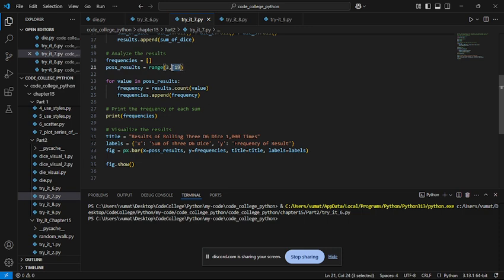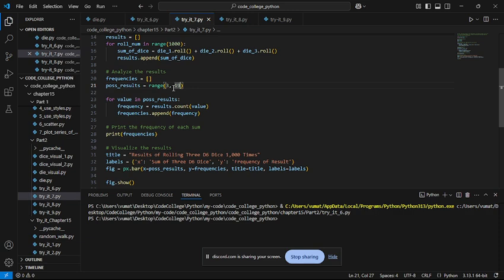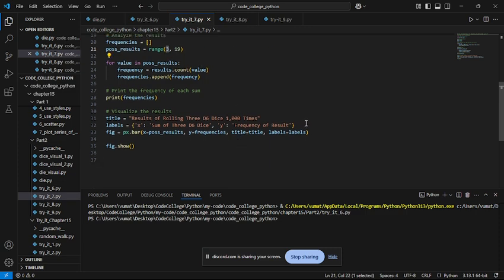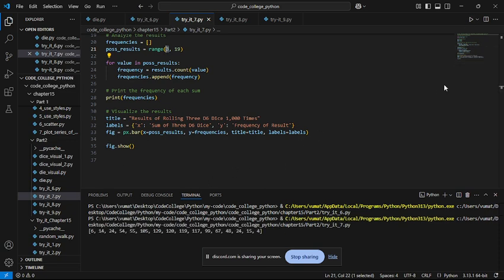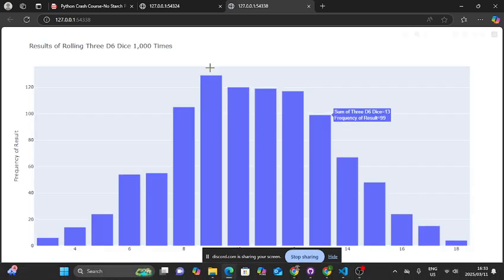And then here we're just modifying this, because there are more dice, you change the range to 19 and to 3, and just display the title and labels and all of that, and it shows here.